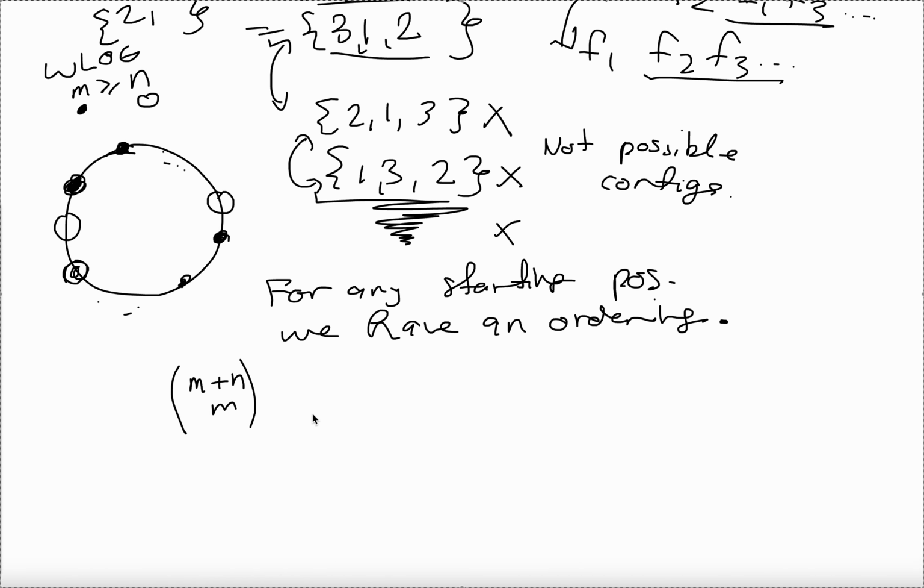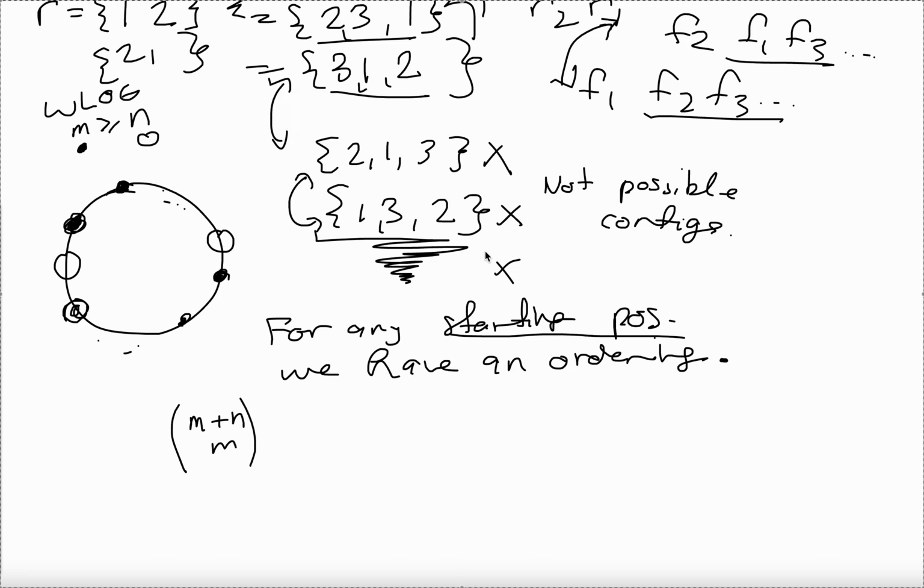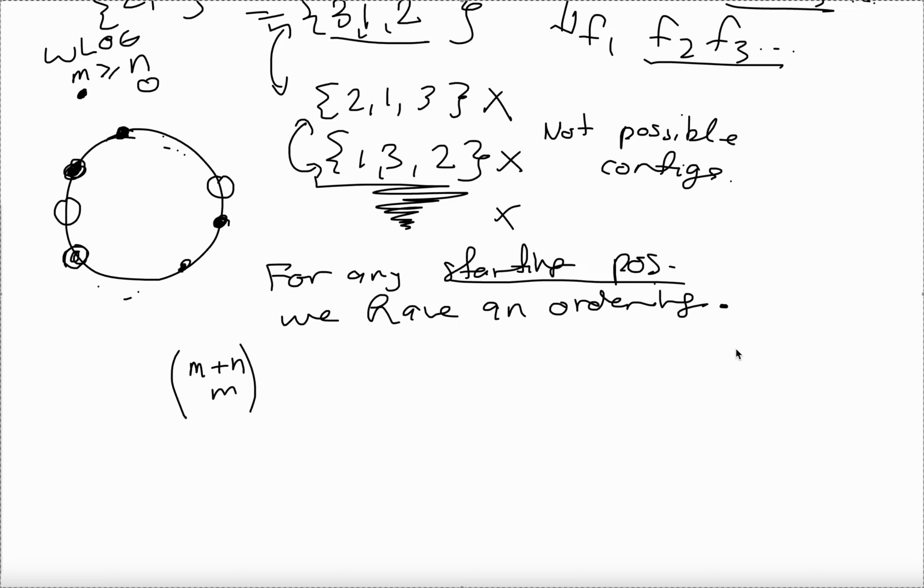And so we have this many ways that we could choose seats that these rabbits and foxes could sit in. But then once we choose the seats, we want to find, for the given starting position, how many other starting positions are there? And so this is where we use our second condition. The second condition is that this cyclic order stays the same. And so if the cyclic order stays the same, we basically can choose without loss of generality from these m dots. So let's go back to the pentagon example just to make it a little more clear.